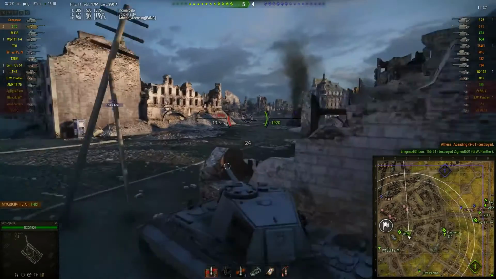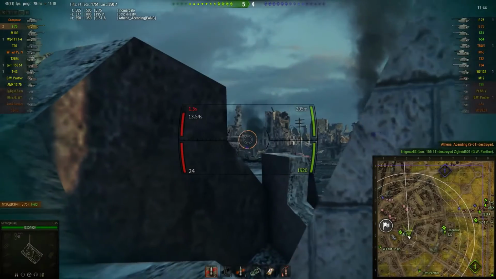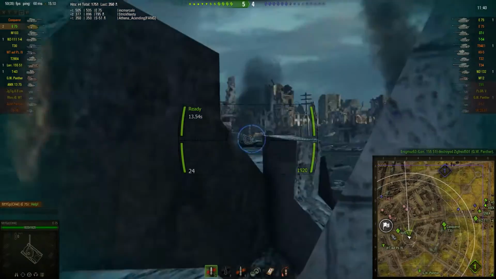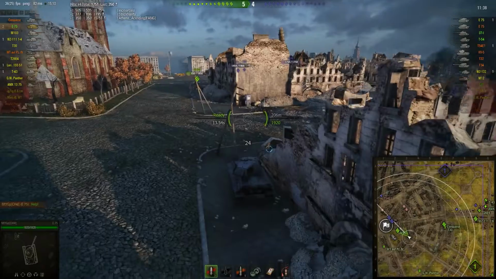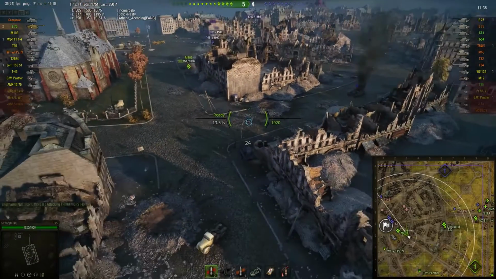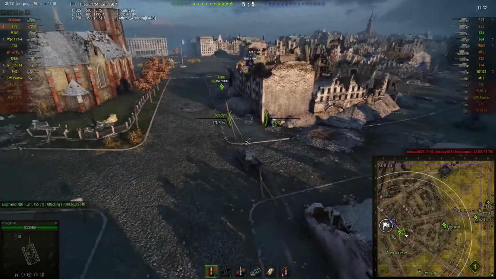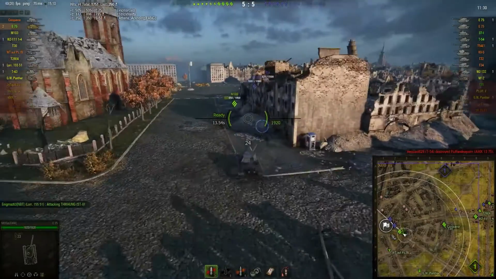I think he saw the way that the battle was going on the right hand flank and decided it was going to be safer in the city. Unfortunately, he picked the wrong street and got himself taken out. This Conqueror is now actually left, so again that just knocks it back down to this M103, the E75 and that Waffenträger. The M103's already taken a significant chunk of damage as well.